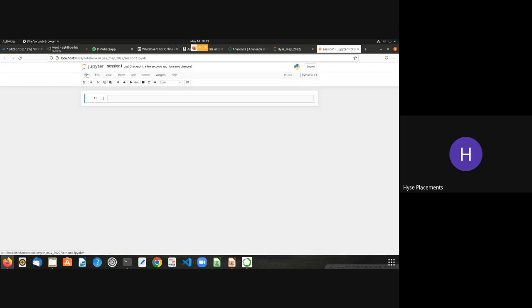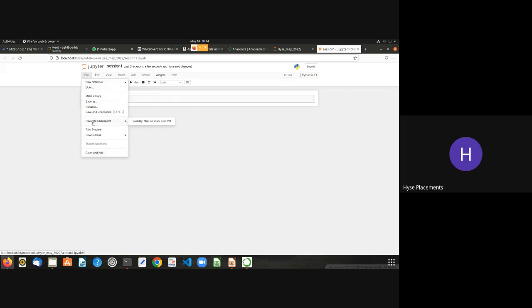Same as in Excel, where you have file, edit, view, insert, and so many options, in the same way we have certain options for this IDE. In the file menu, I can open a new notebook. The homework, once we are done with this class, is to understand the options present in this.